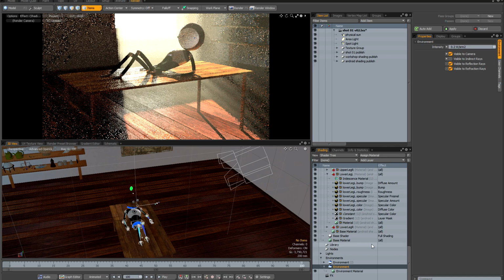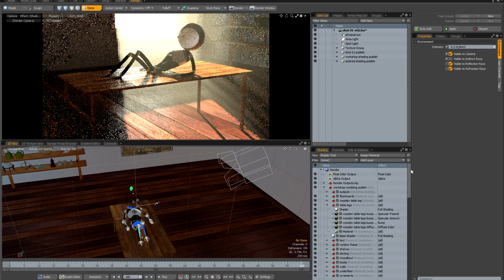And because this is still a work in progress, in order to speed up my overnight render times, what I'm going to do is disable some of my render outputs. For example, I don't need the volumetric scattering because I've already rendered that in the test yesterday, and I haven't made any changes to the volumetric, so I can just pull in the old volumetric output render. I'm going to disable the bloom as well, and I'm going to disable the technical passes with the Z depth and the motion vectors, and I'm just going to test one frame now.